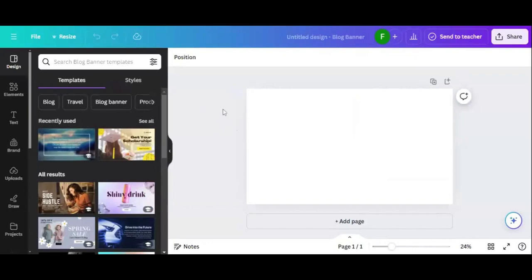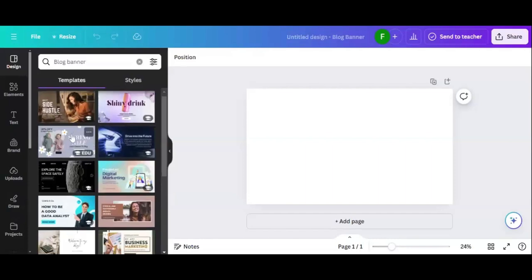So this is the result. So now we have an artboard. This white space is called an artboard, right? So now we want to start our design of our blog banner. The first thing that you need to know is this left hand side of the screen. As you can see, you have design, elements, text, draw, brand, uploads, properties, and the rest of them. Design here carries all these already made designs from Canva.